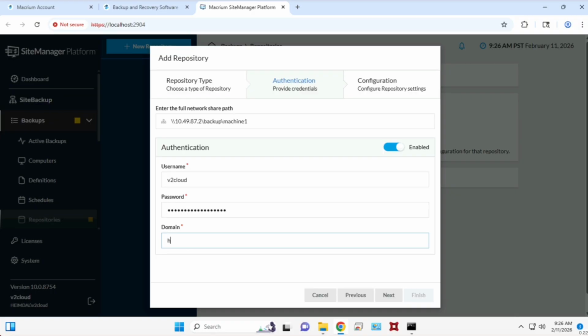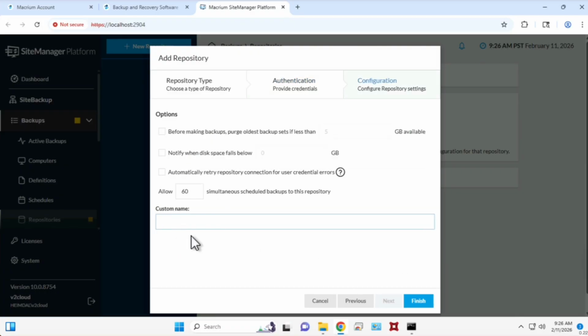In the domain box, you're going to use either your Windows domain or the computer name of where that share is located. When I click Next at this screen, I get a couple options here. First, it's going to have me give the repository a name.